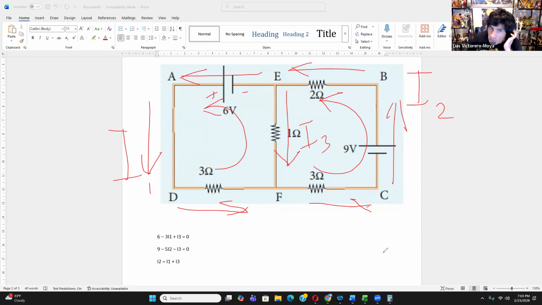So yeah, these are the equations for the loop. And this I2 is equal to I1 plus I3, leaving and entering. Is that clear for everybody? So if you switched, let's say you made it clockwise, going from positive to negative, which means the 6 would be negative. Yeah, that's where I got it wrong.